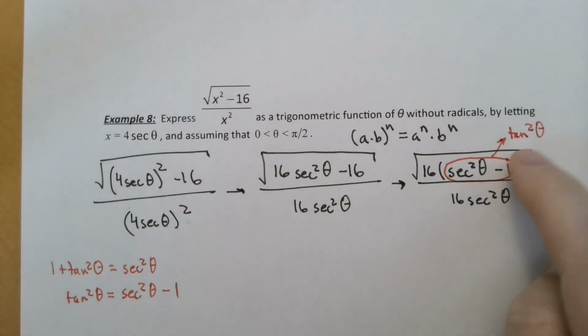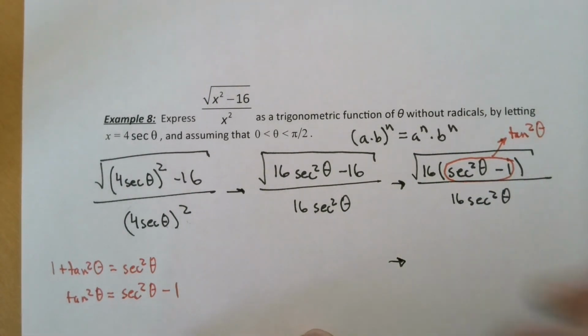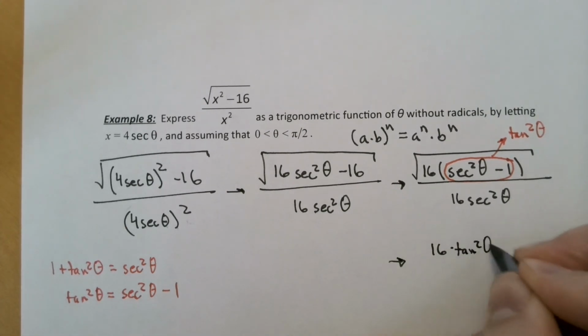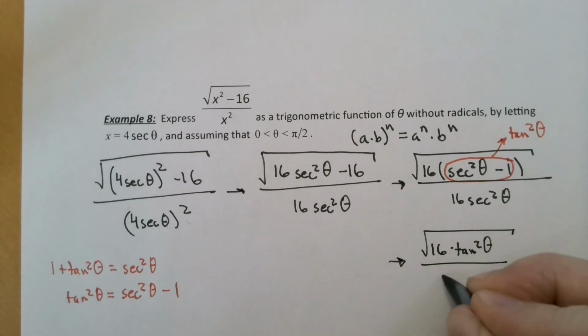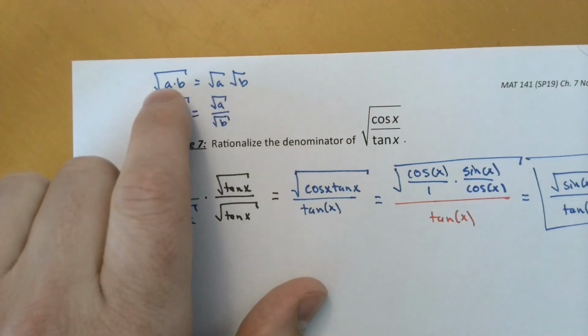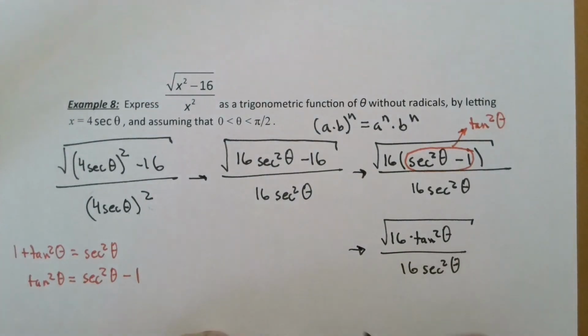Well, that's beautiful, right? Because I know the square root of a squared is that thing. So if you look at what's happened, the numerator has become a product of two perfect squares that we're taking a square root of, and we know how to handle that mess. It's this thing that I wrote up here. We're going to take the square root of each piece individually. In other words, the square root of 16 is 4. The square root of tangent squared is tangent. And in the denominator, we got all this mess.